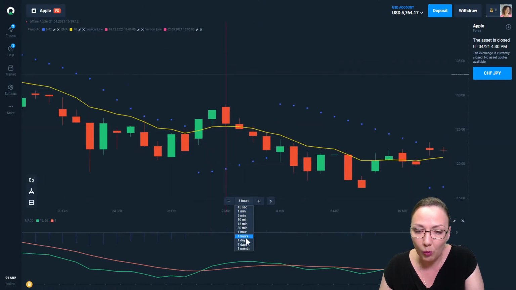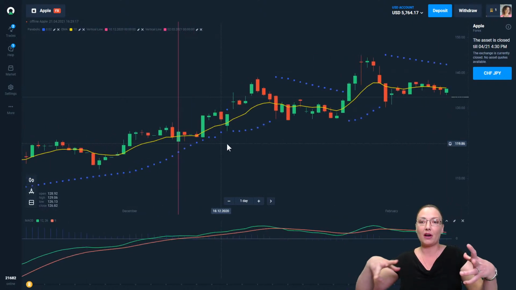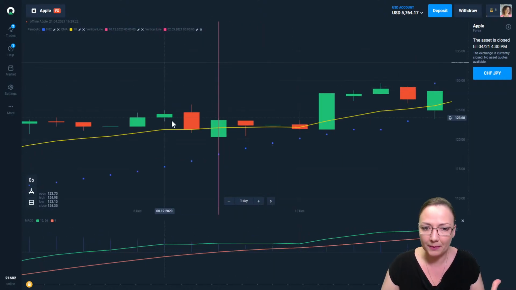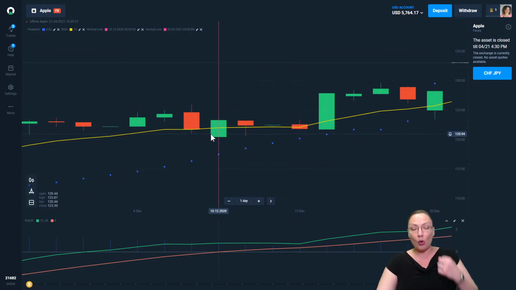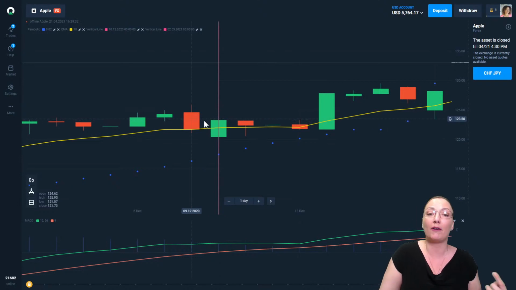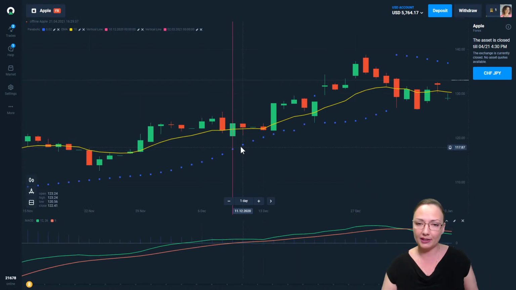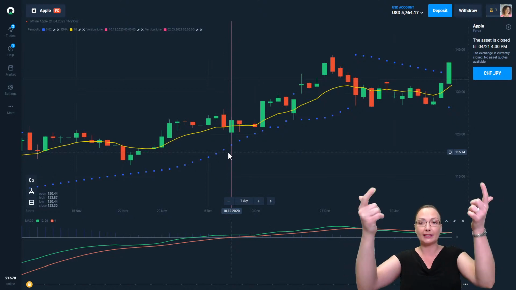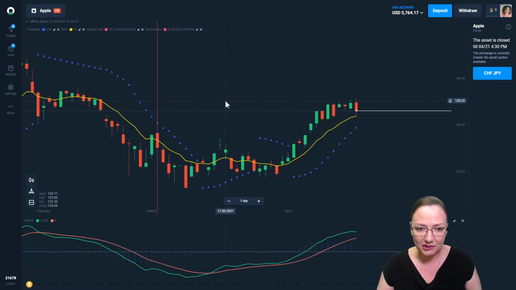And if I switch to the 1-day time frame, on the daily time frame, this same situation is actually the piercing line. So remember, let me make this a little bit bigger. We have a red candle, the green candle opened below the closing price and closed at least at the halfway point or above the first candle. Remember, we have the piercing line for a bullish reversal, and as you can see, the price started increasing, and we have a dark cloud cover if the price is decreasing. Okay, so I thought that was an interesting situation to show you.